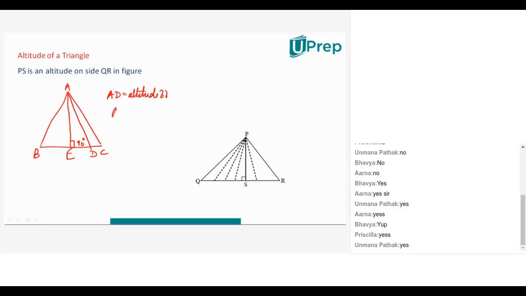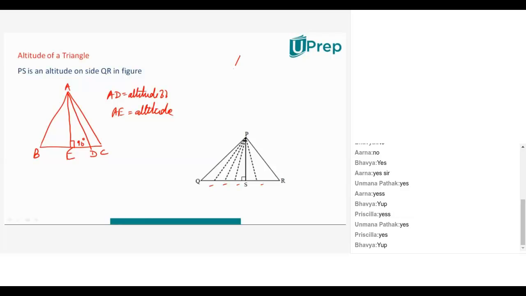Are you guys now clear with this? Yes. In this diagram, he says that PS is the altitude. Why aren't all these other lines, all the dotted lines, altitudes? Because they're not straight. But PS is straight, right? Exactly 90 degrees. Clear? Perfect. Now, if you're still not comfortable with this, let's look at it this way.